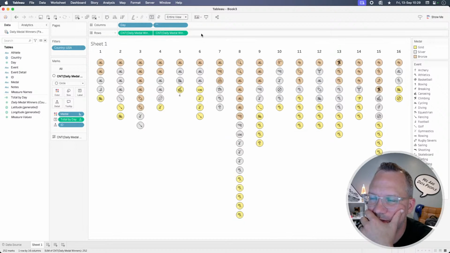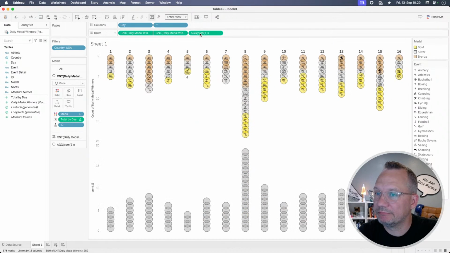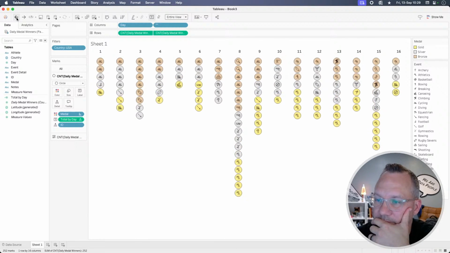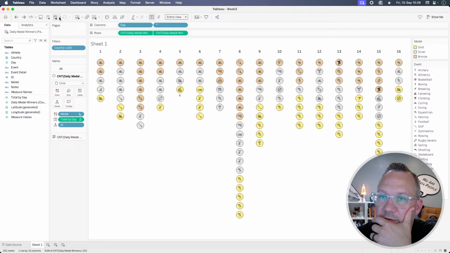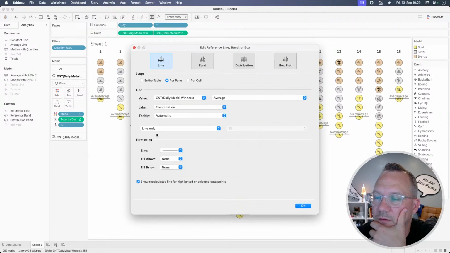Like, what if we just did... What if we do this? I'm just trying to think of another way to do this. Reference line per pane.